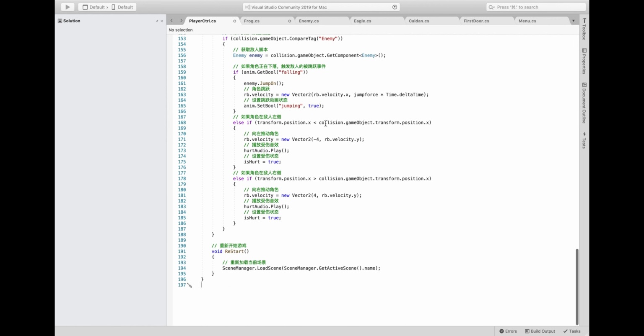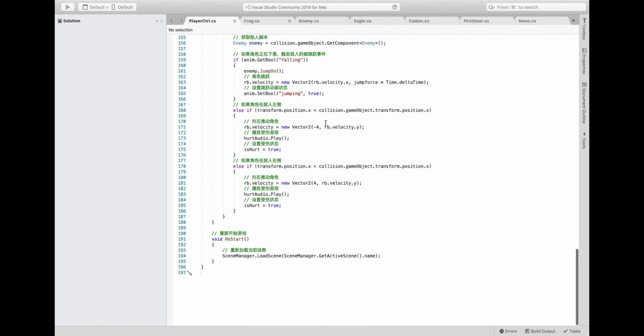Finally, the restart method is responsible for restarting the game. It achieves this by reloading the current scene using Unity's Scene Manager. This ensures that the player is taken back to the beginning of the game, effectively resetting the game's state to its initial configuration.